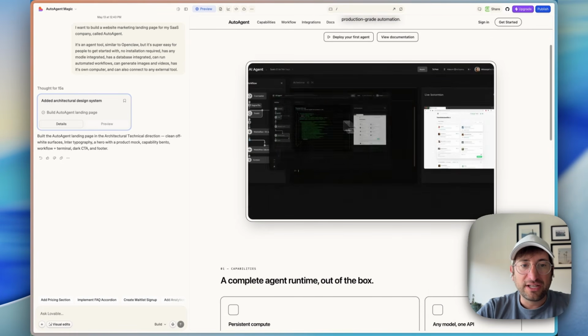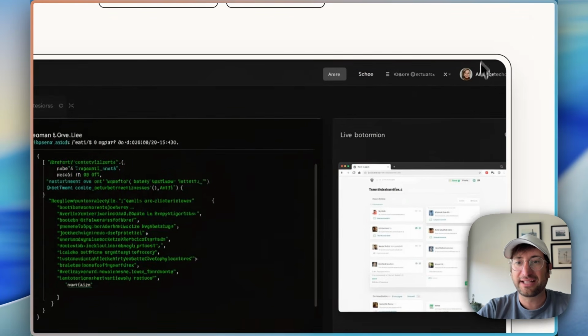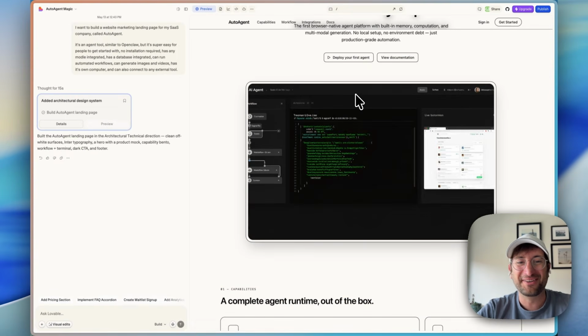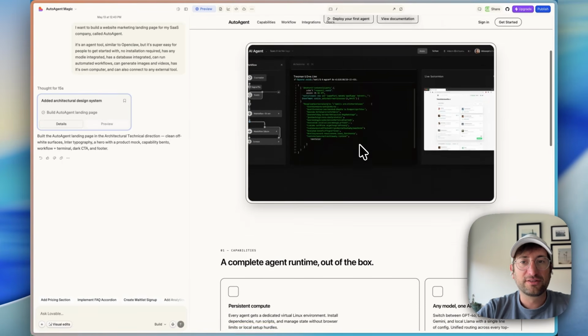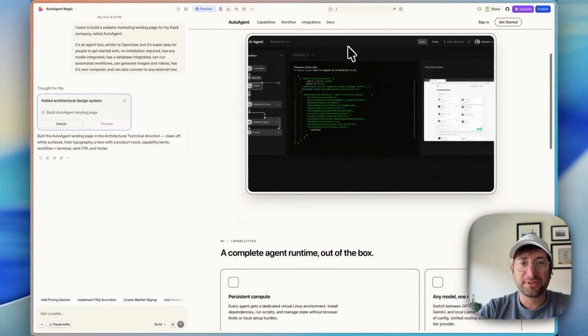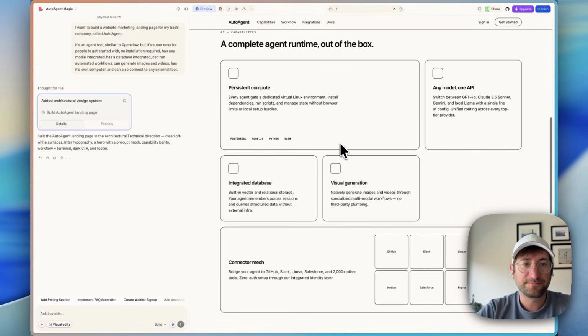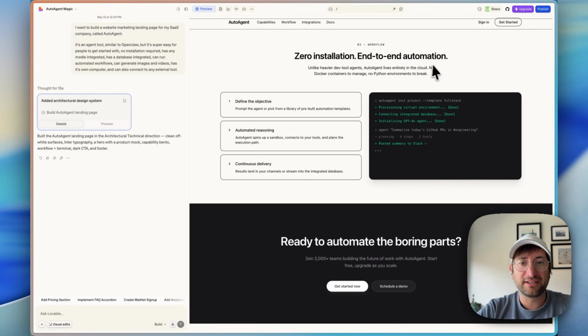It looks like it generated an image here. It looks like this is an AI generated image, and I can tell because this text doesn't make any sense, and that's usually a giveaway for AI generated images. But it's still helpful to have, and we can always add our own image later if this were a product that we were shipping. So if we scroll down, I like this blurry background that it has here behind the header. I think that's a nice touch. It would be nice if there were icons here to take things to the next level, zero installation and automation.